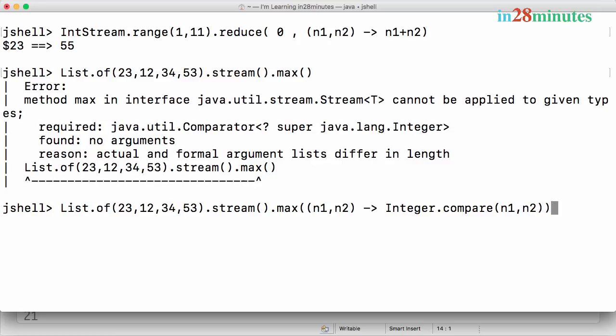Okay, that's cool, right? If I just press enter now, I should expect the return value. Oops, no, I get an Optional back. Optional is one of the types which is introduced into Java in Java 8. Think of this. If this list does not have any values, what should be the return value? What should be the max?